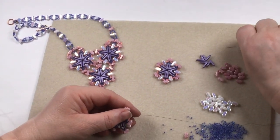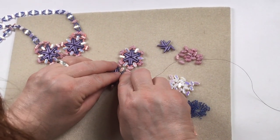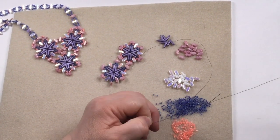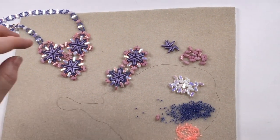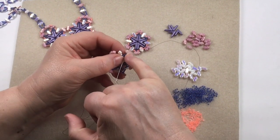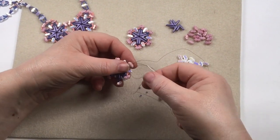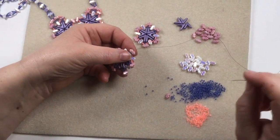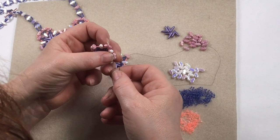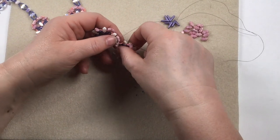So when you've made your 3 motifs, we're then going to connect them like that. You're going to come up through, let me get my needle back, there we go. We're going to go up through the spear bead, and you want to come through the 15 at the top. You probably want to use a thinner needle than a 10 for this. Then you're going to go to the next one through that adjacent 15. There we go. So it does have quite a few pass throughs.